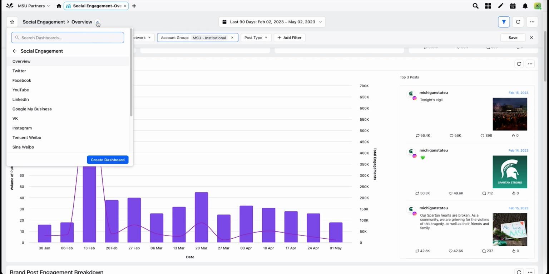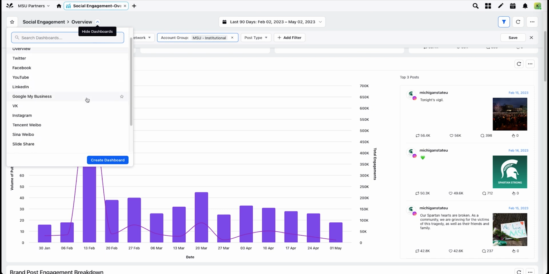There are other types of engagement dashboards that are channel specific and show channel specific metrics, such as types of reactions or types of content. Feel free to explore any of these. They all behave in the same way as this overview dashboard with limited customization, but you can be sure that as new features are added to Sprinklr, the dashboards are updated to accommodate these features.